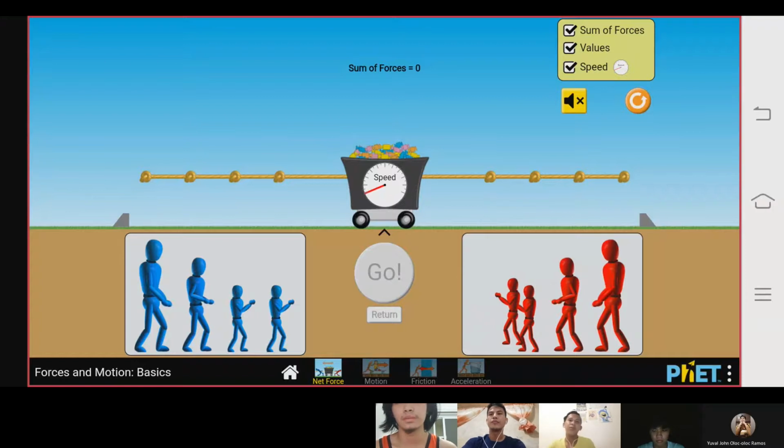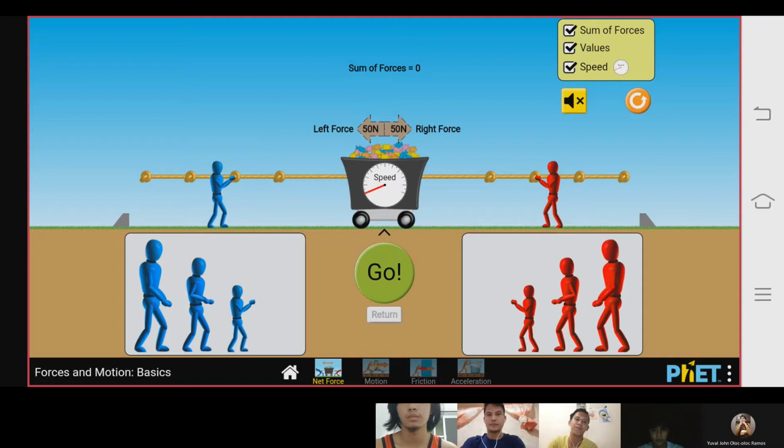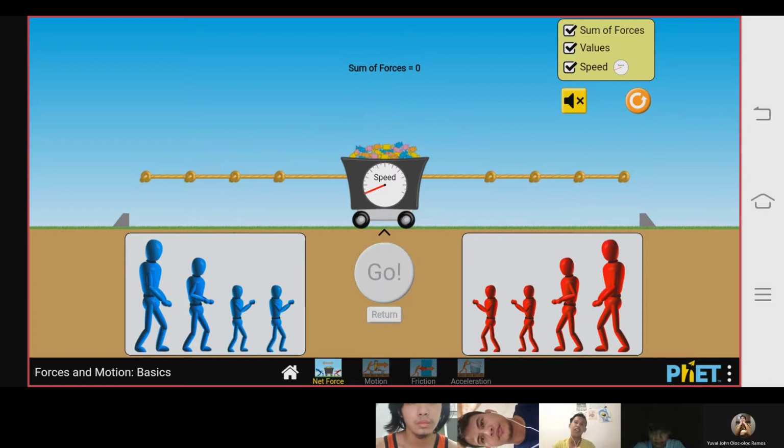So, for procedures, task 1, ang una pong picture, same size and same placement of ropes. So, ang ginamit dito, dalawang smallest na nasa second knot. Yan. Ngayon, we will predict the movement. Game 1, 2, 3, go. Yan. So, walang nangyari. So, our answer po is the group's predicted movement is that it will not move, kasi pareho lang po sila ng mass and force. Then, actual movement is none po and the sum of force is 0.